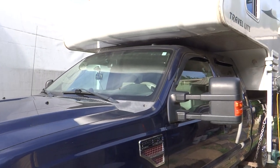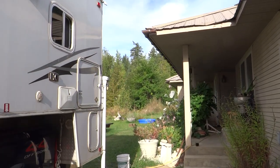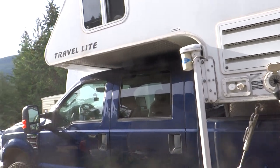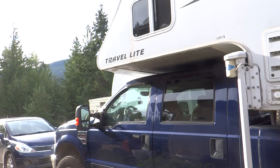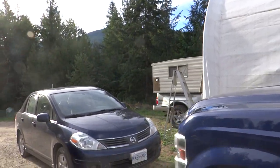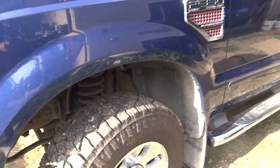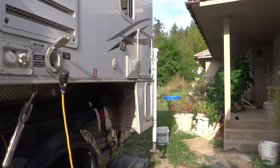It unhooks in a couple of minutes and then I'm free to take just the truck. I also carry a generator in case it's really hot, so I can run the air conditioning as well. It's a 6.4 diesel — these trucks are relatively cheap to buy now, and if you get the right stuff done to the motor, which I have done, they seem to be quite reliable. I've had this one about four years and I've not had a problem with it. The only thing I've ever had to do is put tires on it, and I actually just done that so they're brand new.